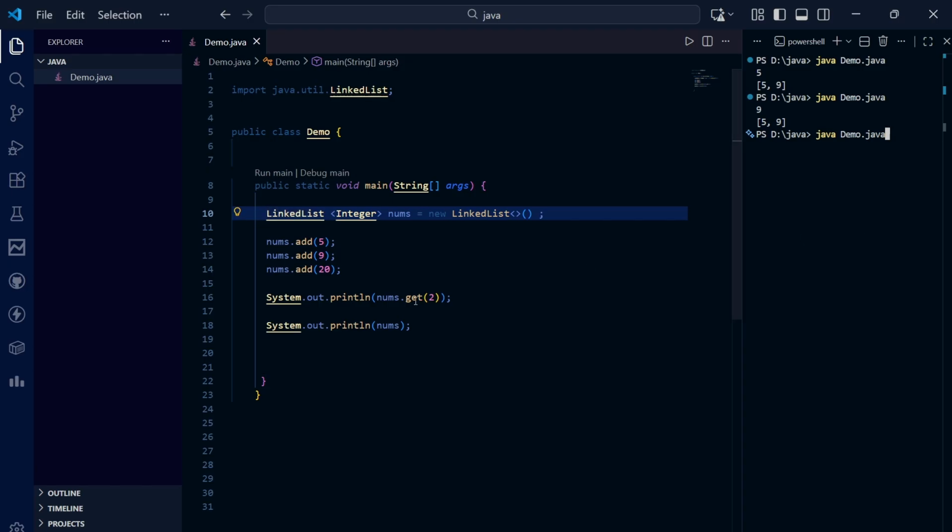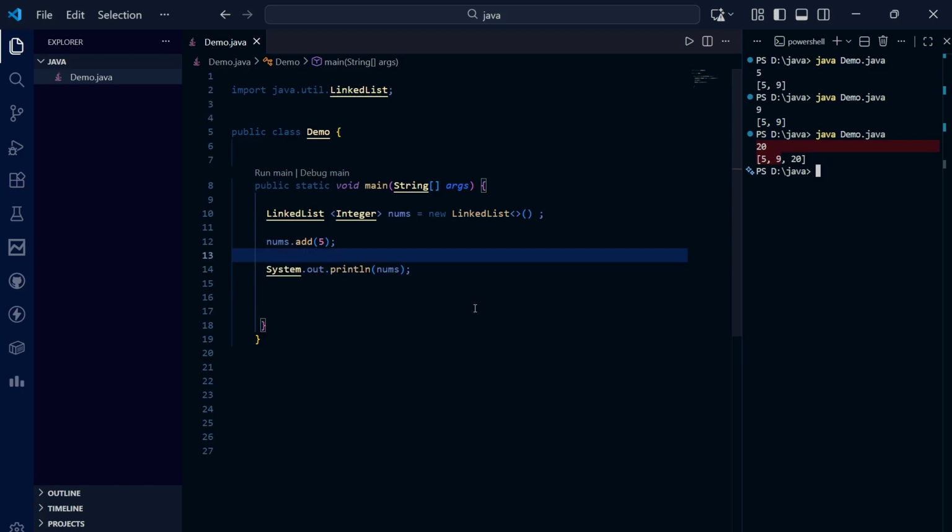Let me see what it will get me, what is at index 2. If I compile and run here, see, it is giving me 20. In this case, it is giving correct, that is 20. So it is applying some algorithm and giving me what is at index 2. But don't use this kind of indexing. If you want to check whether 20 is there or not, you can use some of the higher algorithms that may come into the picture. Or if you want the highest speed of search, you can use a dynamic array, that is ArrayList in Java. You can use that. That will be majorly used in projects.